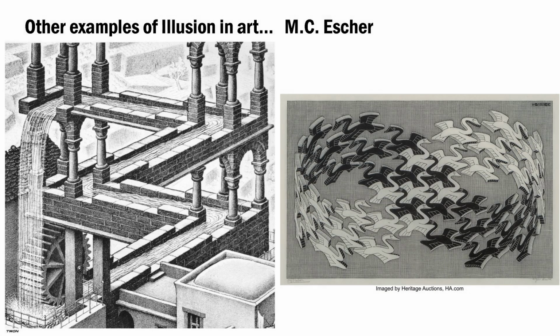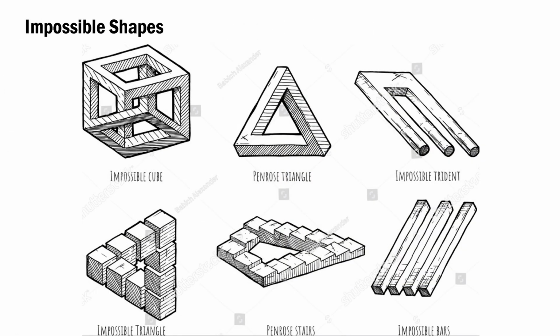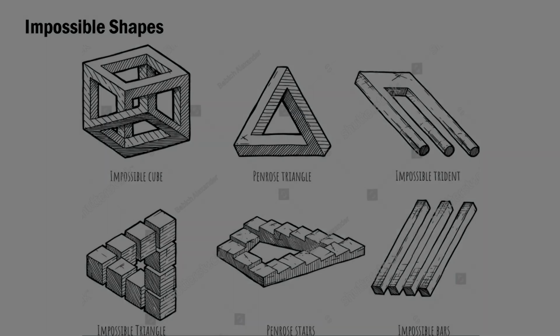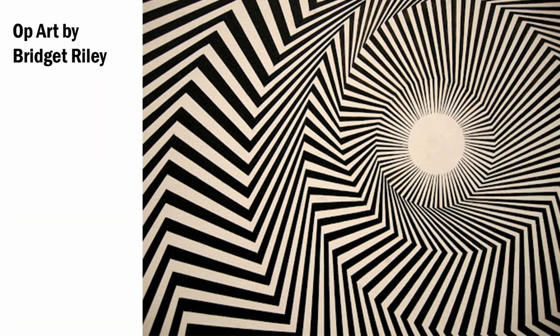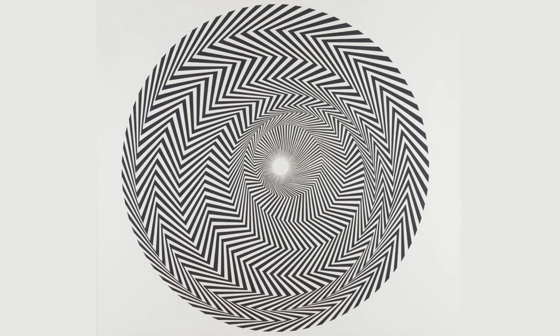We also looked at the mind-bending work of M.C. Escher and similar impossible designs. However, we eventually landed on a very different kind of illusion, one that employed stark contrast, abstract patterns, and occasionally precise mathematics. This was the op art movement of the 1950s and 60s. Op art, or optical art, is designed to fool the eye into perceiving depth, movements like vibration or swirling, and even colors, all while primarily using only black and white.